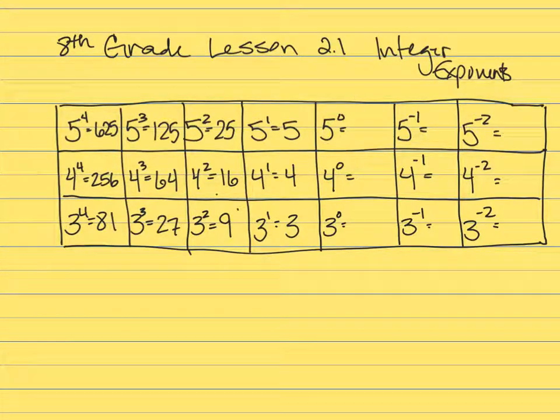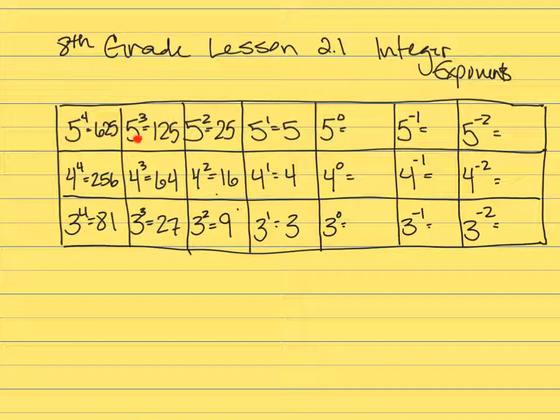And maybe you remember what this one is, but you probably don't know what these are. So I'm going to walk you through it. Once you see the pattern, it all makes easy sense and you're all good to go. So just a reminder, 5 to the 4th power means 5 times 5 times 5 times 5, 5 times itself 4 times. So if you calculated that all out, you would get 625.